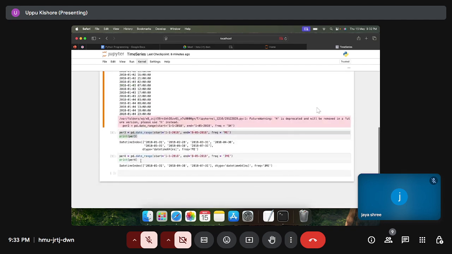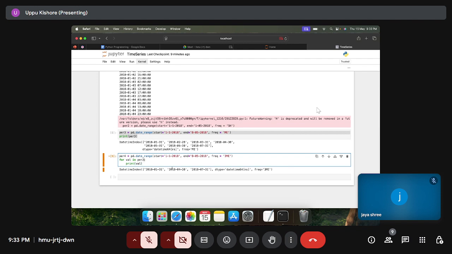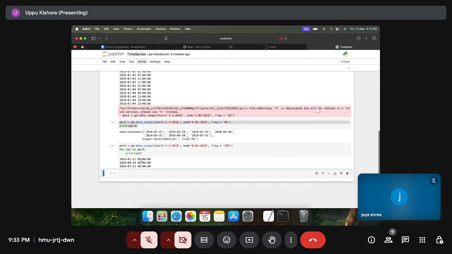Clear display. Here, if you see, it created dates between these 2 dates with 3 months of intervals. Okay, this is with a specified start date, end date and frequency in months.